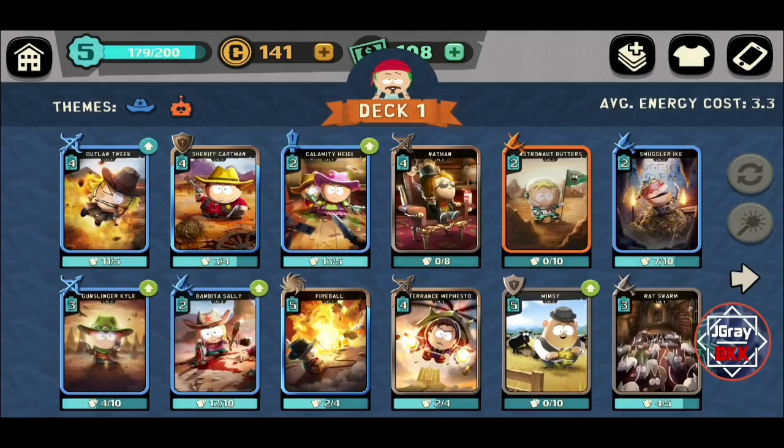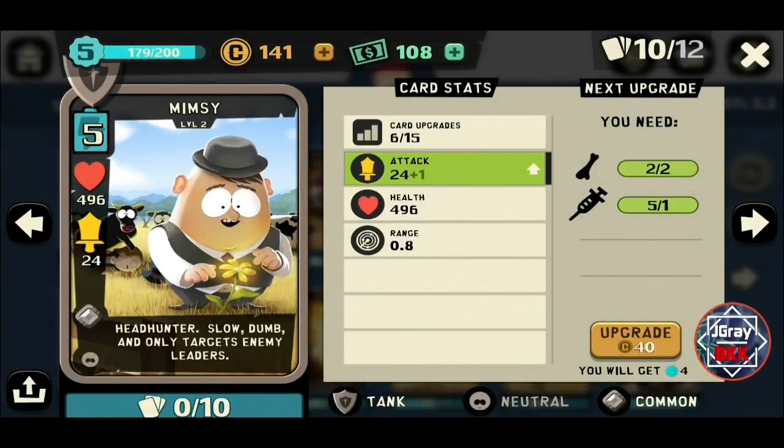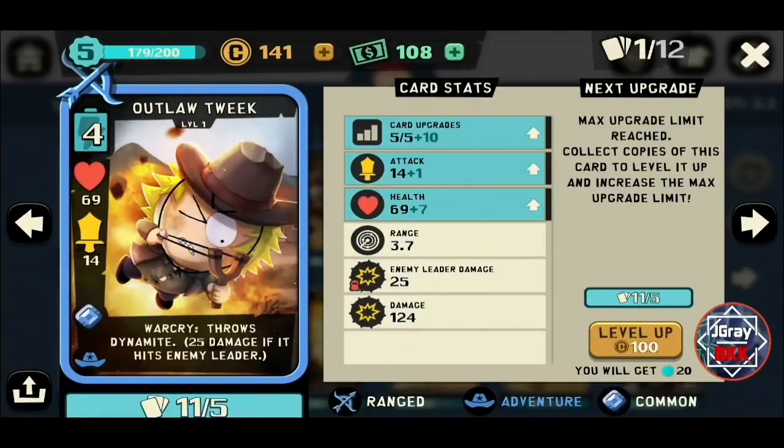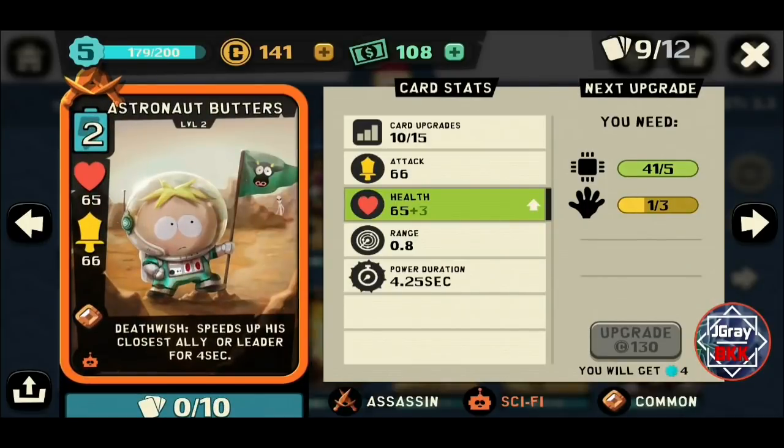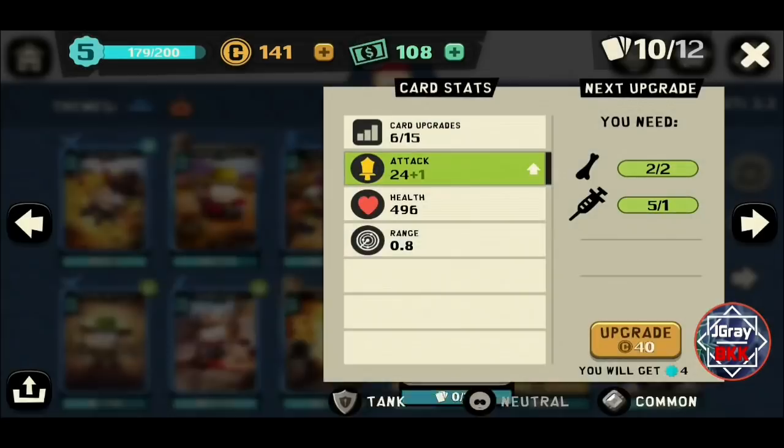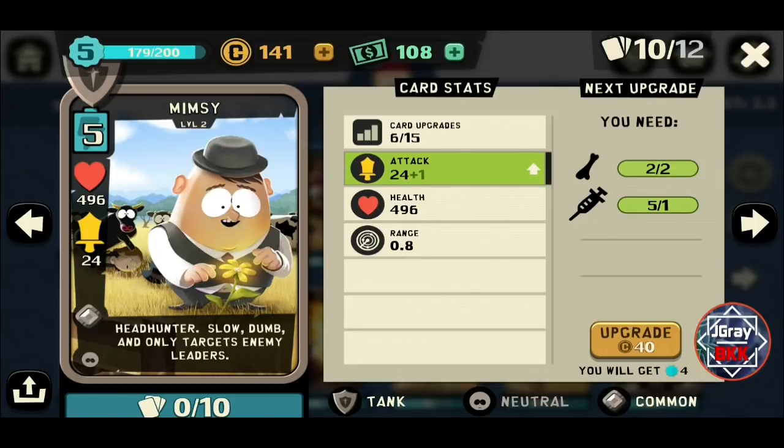Let's just recap really quick so I can make sure I have everyone. We had the Warcry, the Charged, the Death Wish, and then we also have Headhunters. In Headhunters, they go for one person and one person only, and that's the enemy leader. So if you're in PvP, they're going straight for the new kid. If you're in PvE, then typically they'll go for the strongest person. I'm not sure about that one, but they work really well for that too. And that's it about the cards.